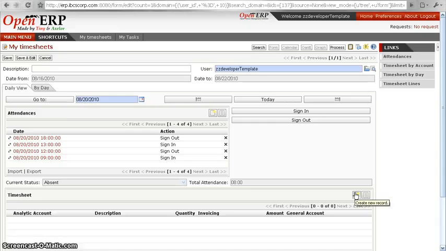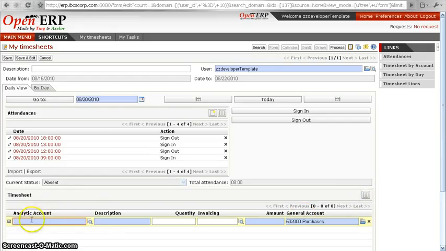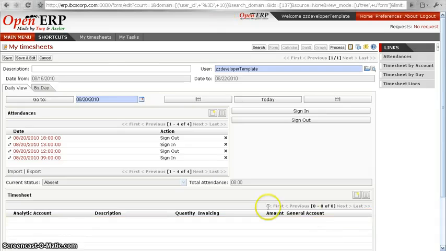Okay, so the next way you can, and I don't want you to do this, but you could add what you did during the day right here. Put your analytical account description, but I don't want you to use this. Rather, what we as a company want to have happen is to do it from My Tasks, and it'll automatically import the details of what you did that day.